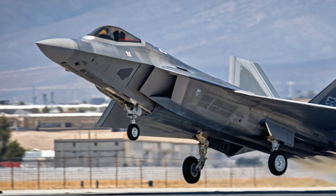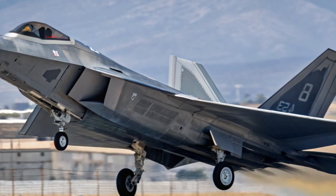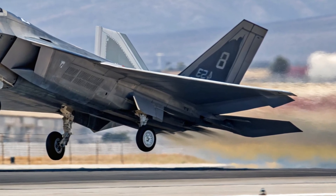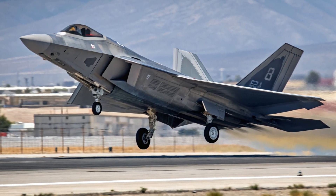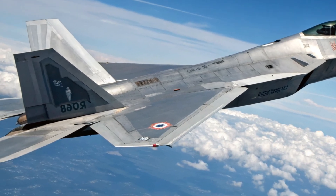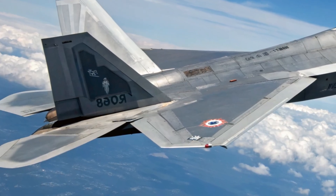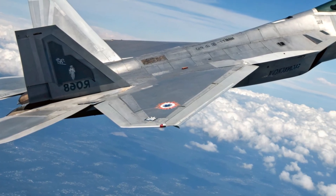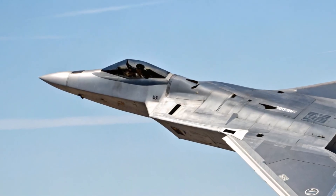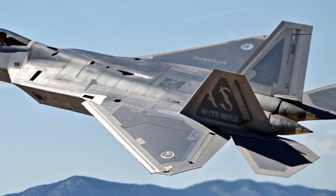Boosted firepower and weapons integration. In 2025, the F-22's lethality has expanded. While its traditional armament — AIM-120 AMRAAMs and AIM-9X Sidewinders — remains formidable, the jet has now integrated next-gen air-to-air missiles such as the AIM-260 Joint Advanced Tactical Missile (JATM). Designed to counter longer-range threats from peer adversaries like China and Russia, the AIM-260 gives the Raptor a massive edge in beyond-visual-range combat. Additionally, there are confirmed efforts to enhance ground attack capabilities, with compatibility now extended to precision-guided munitions like the GBU-53/B Stormbreaker Smart Bomb, giving it increased versatility in multi-role operations.